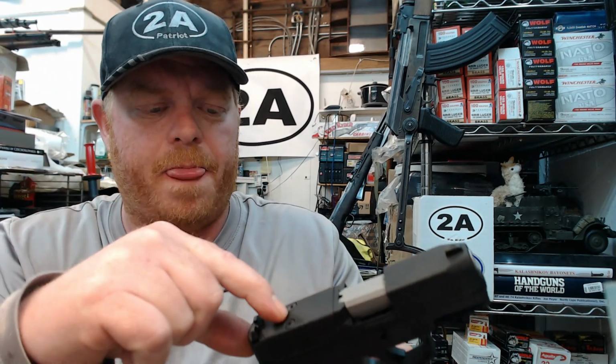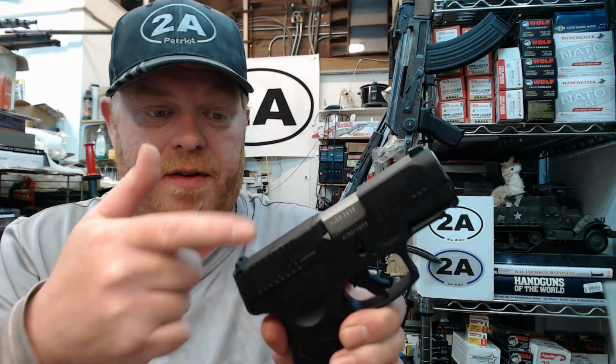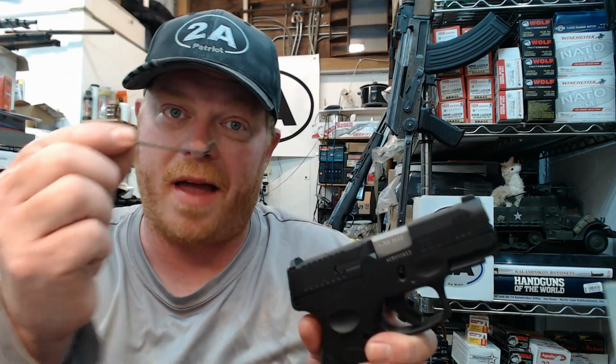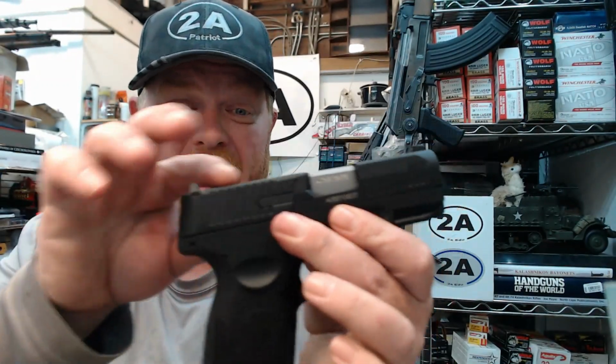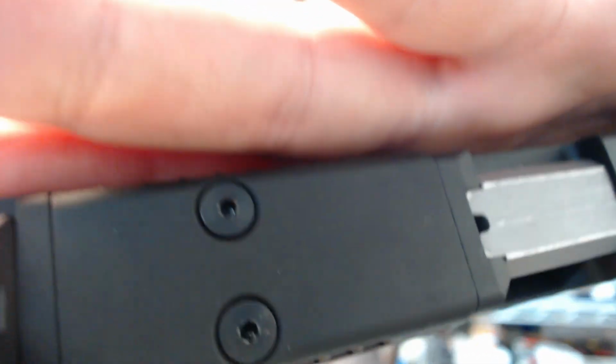Still couldn't get it out, so I got out my soldering iron and used the tip without any solder, just a trick to heat it up, and applied heat. Nice and hot, trying to melt whatever type of thread sealant or thread locker they put on there. Still didn't work, so I went and grabbed a higher quality Allen key that I had. Did the same thing, choked up on it with the pliers. Finally, with this higher quality Allen key, I was barely able to get these to break. It did not ruin the head of the screw, but you can see they're nicked up a little bit. So I did get them loose.